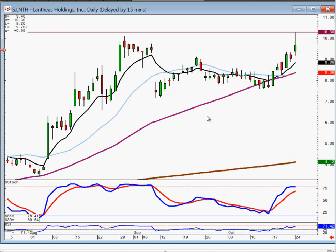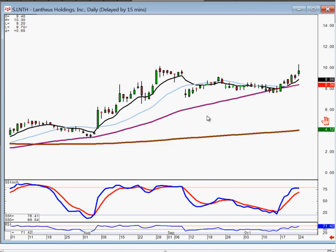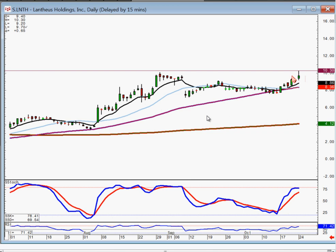So what usually happens on a breakout is, if this was kind of the trend trajectory, and this was the consolidation, and they break out, usually it's a fast move right back up into the trend trajectory. So we watch for these types of things to break out because we could have a quick pop back up to the level that everybody else is watching, that had been in that trend move prior to the consolidation.